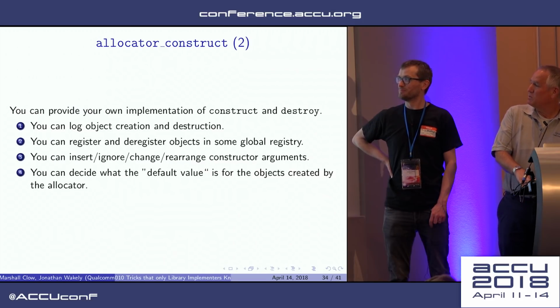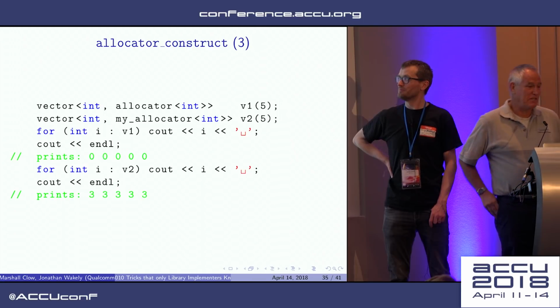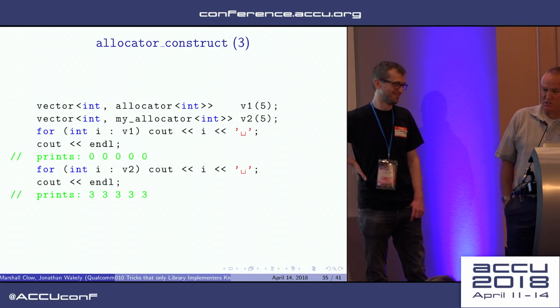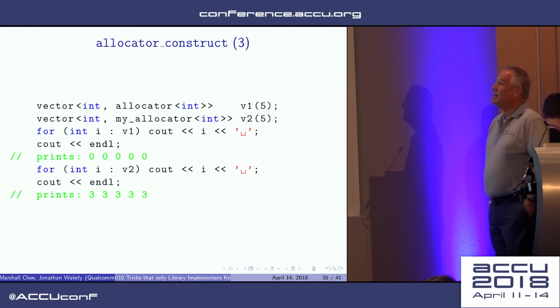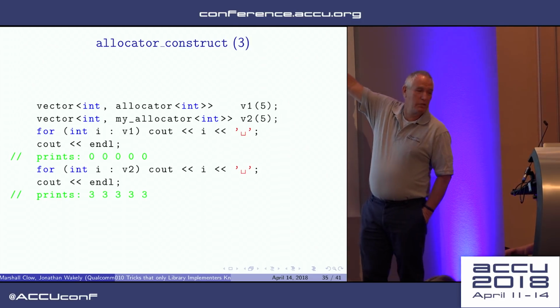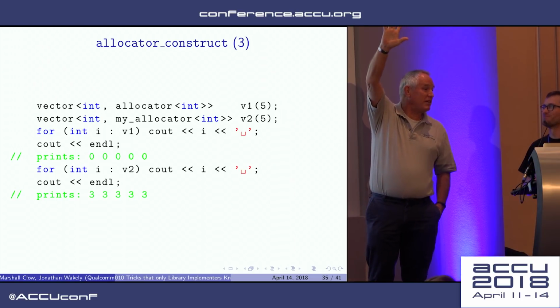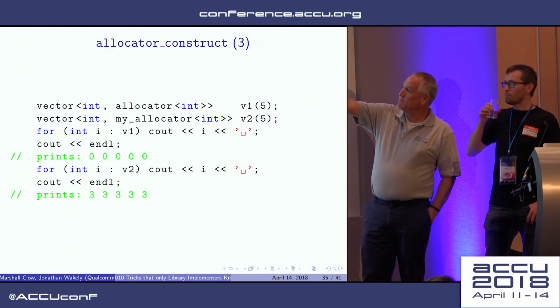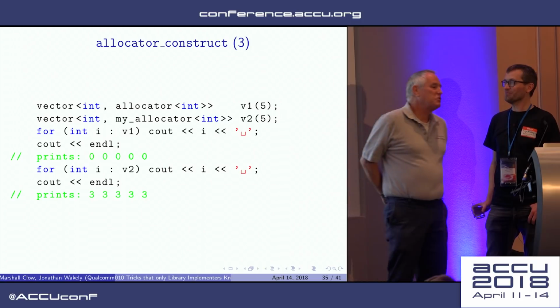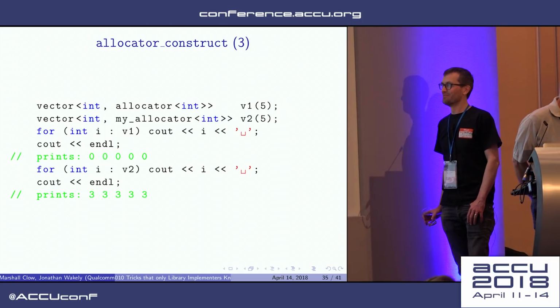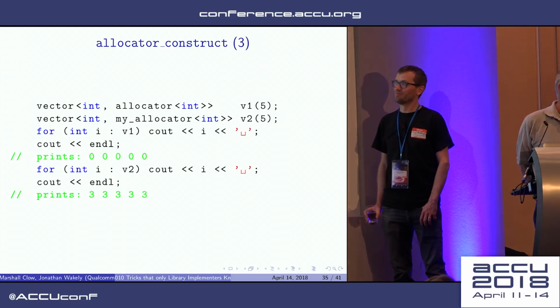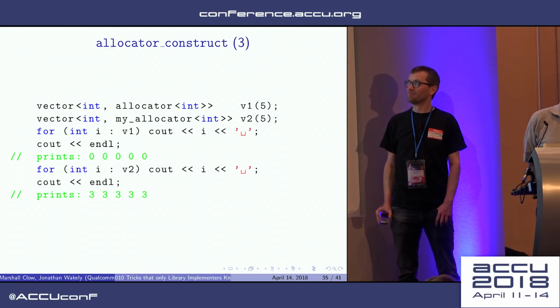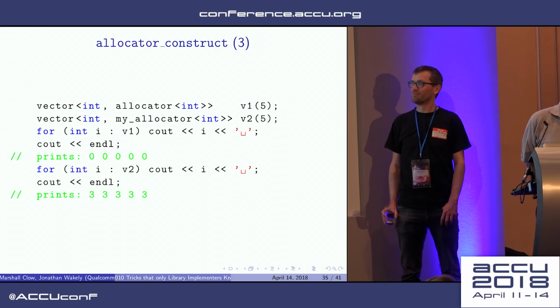Okay, so we talked about this. So here's a fun example. I have omitted the code for the allocator because it won't fit on the slide. But vector with the standard allocator, we're going to initialize it with 5. Says we want 5 elements. Vector with my allocator, 5 elements. Print out v1, print out v2, prints different things. Why is that? Because my allocator's construct says, if I'm passed no arguments, I initialize the int to a default value of 3. This is perfectly legal and even occasionally, very occasionally useful.